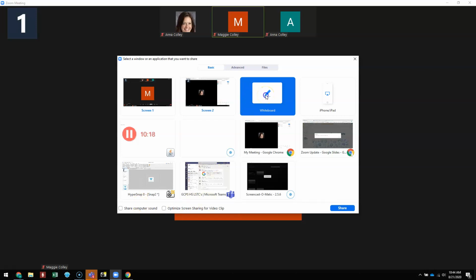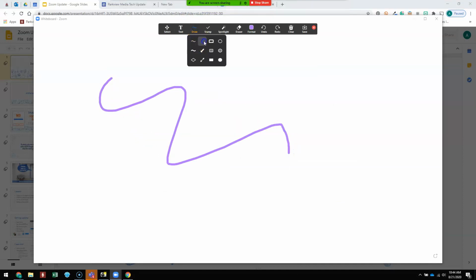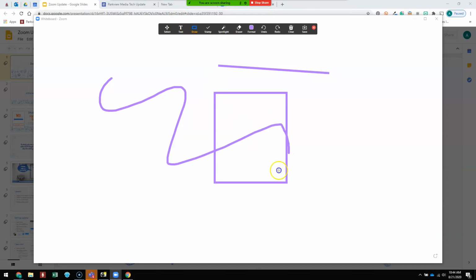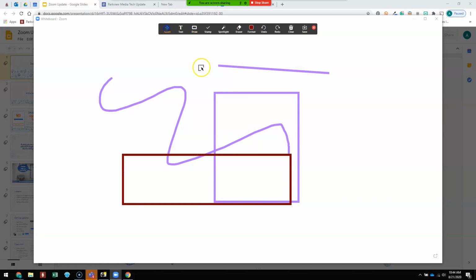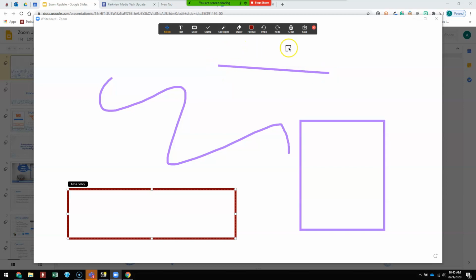I can click on whiteboard and share, and it's going to give me a blank whiteboard, just like it sounds like, that I can draw on or type on. I'm not going to go through all these tools with you because you can play with this and see what each thing does. I can use select to move things back around and rearrange. All right. I can clear all drawings, clear my drawings, clear viewers' drawings. I can save what we've done on the whiteboard as an image if it's something that we need to save. This red X does not clear the whiteboard, it clears these controls out of the way.